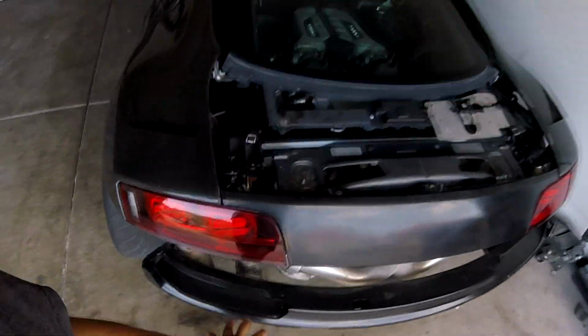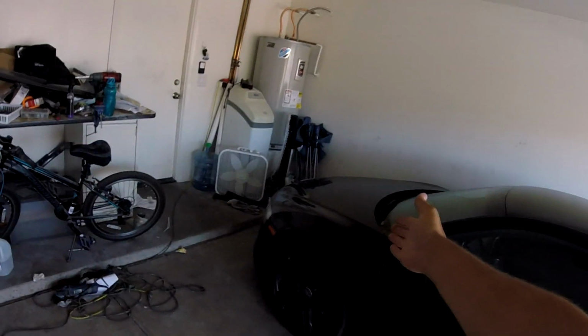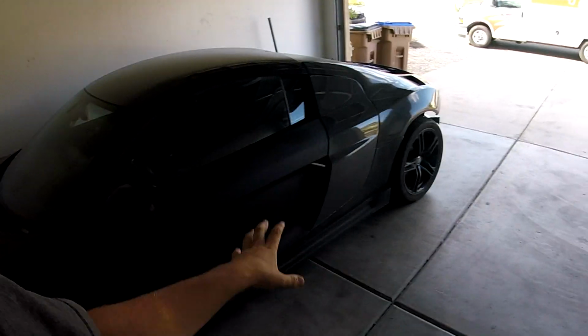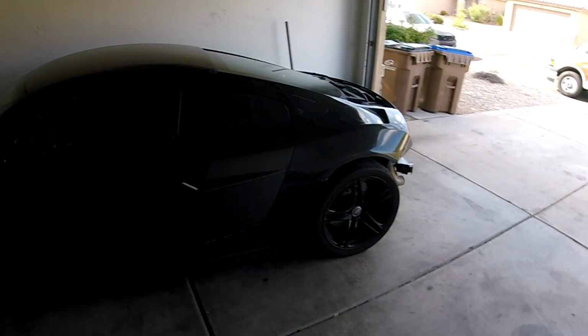And I do have a rear bumper, for those of you that ask. I have one OEM quarter panel. I have obviously the OEM front hood, which is actually, I would say, perfect condition, besides the fact that I think it has a scratch right there. But as far as I can see, this has no dings. And I'm sure this hood alone could probably sell for $2,000. And same thing with the OEM front bumper as well. So I can easily make back a good amount of money when it comes to modifying this thing.